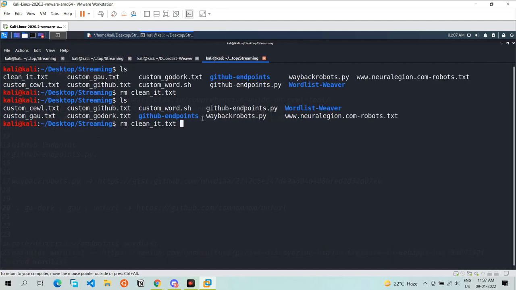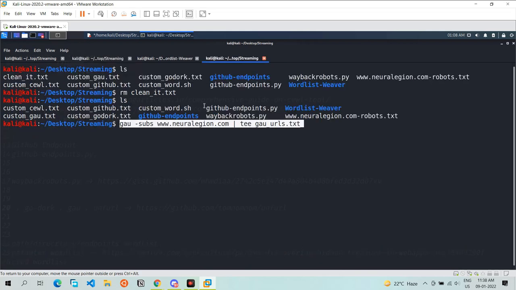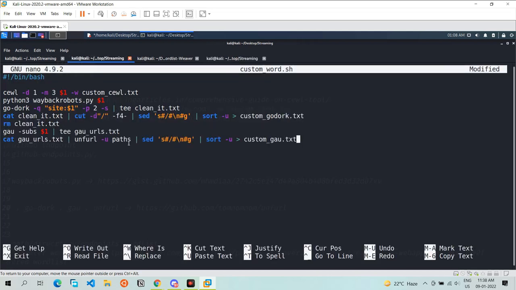So before that, let's copy the command into our bash script so we don't have to run the tool again and again or type the commands again and again. Okay, so let's copy it and add it here. Right now the script is looking very ugly, but I have created my own bash script and added a lot of features in that. But we will create one here from scratch. I always wanted to show you from scratch how it is done, the process of creating the bash script, as well as how you can generate a custom word list yourself. So doing this will save a lot of your time.